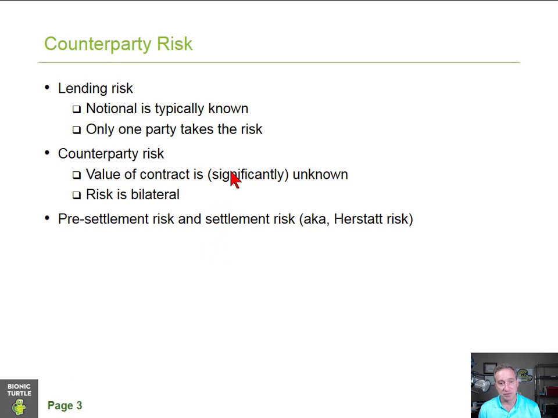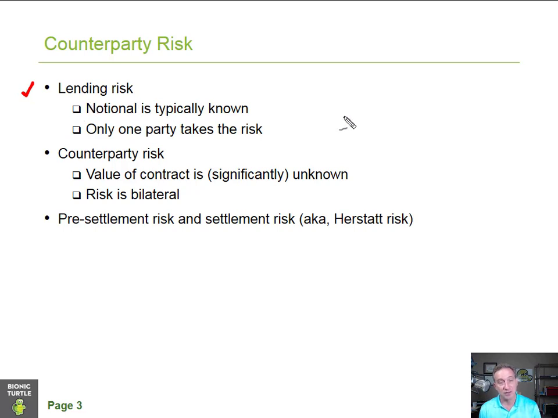Okay, but before the first learning objective, there's some material in the chapter that introduces some distinctions between lending risk and counterparty risk. After all, in Topic 6, credit risk, we're probably more likely to associate with the classical or traditional lending risk. So here we could think about a bank extending a loan or a company issuing a bond, where there is lending risk as the particular sort of credit risk. That's different than a lot of the counterparty risk that John Gregory is referring to throughout his book. And so there are at least a couple of key distinctions.